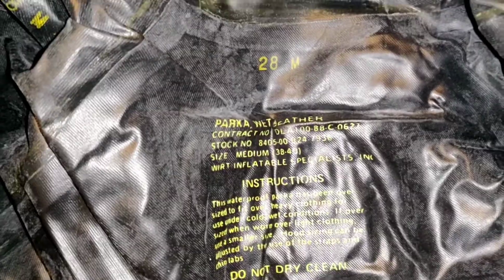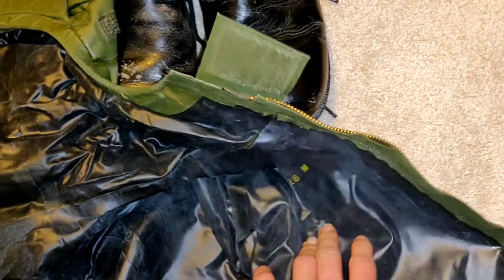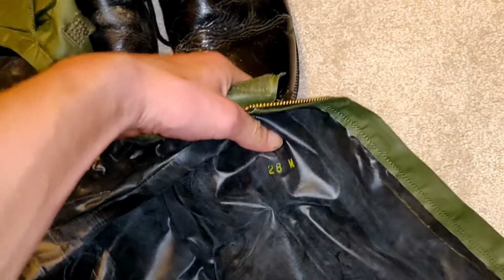Here you can see the contract info. So parka, comma, wet weather. You can see it's '88 dated, so do not dry clean. Not like I was going to anyway, but I guess it's helpful to have it. Might be cleaning your Class A and just accidentally throw your rain jacket in there. Not sure what that number means there. It says 28M, so definitely not the chest size or anything.